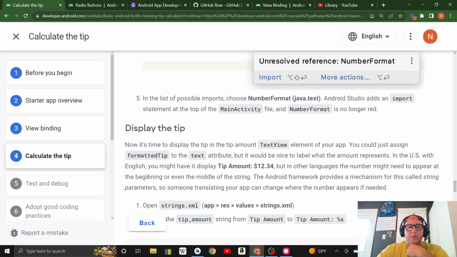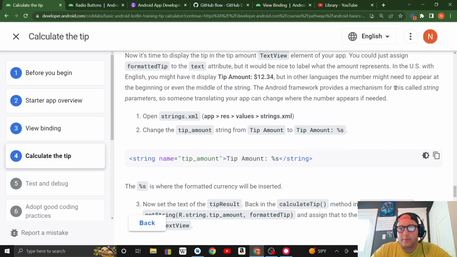In the US, with English, you might have it display tip amount 1234, but in other languages, the number might need to appear at the beginning or even in the middle of the string. The Android framework provides a mechanism for this called string parameter, so someone translating your app can change where the number appears if needed.